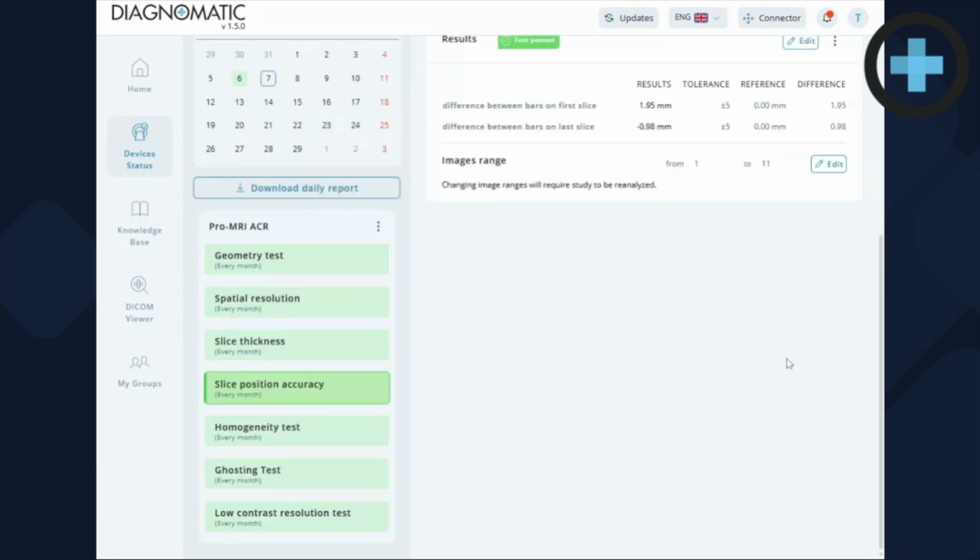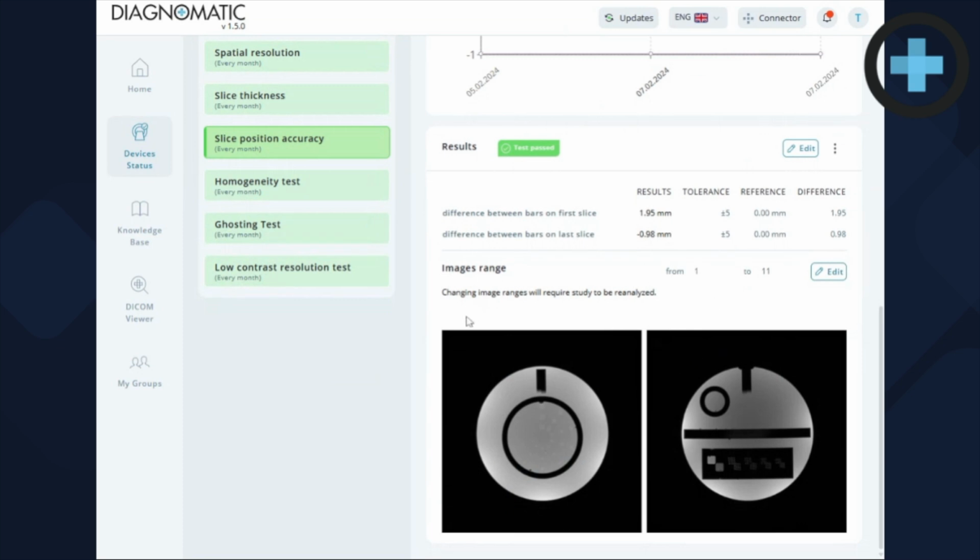Next, we have the slice position accuracy. The slice position accuracy tests how well the actual locations of slices differ from the prescribed locations. The standard method uses two oppositely directed wedges. A slice passing through the exact center of overlap should result in 2 bars of nearly equal length in the phantom image. If the slice isn't positioned properly and is off center, the 2 bars will be unequal in length.